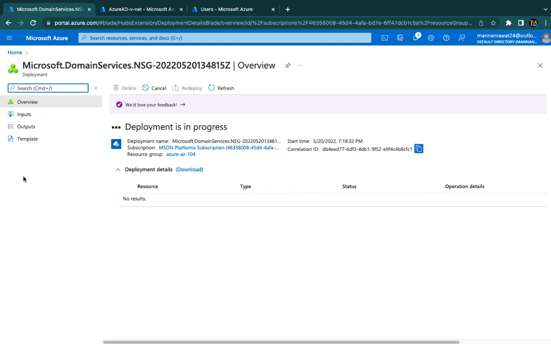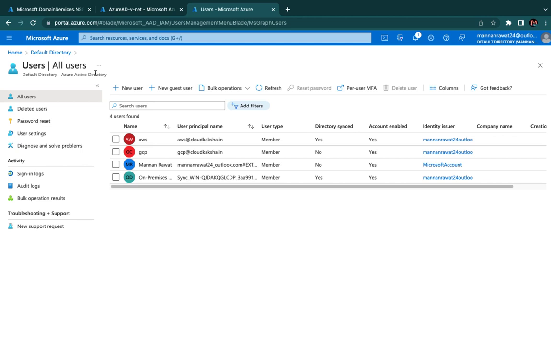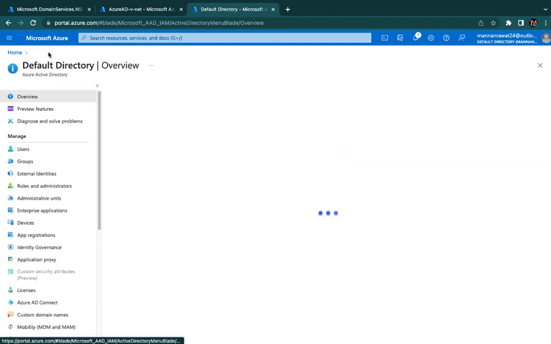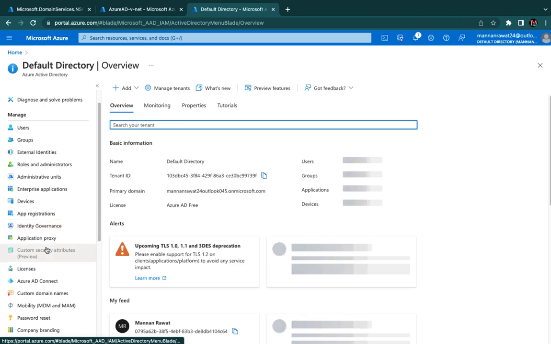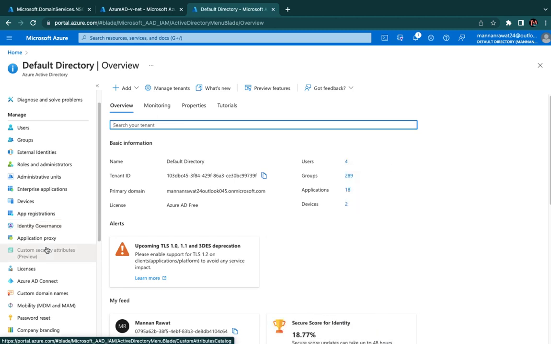Now, deployment is in progress. It will take up to 40 minutes. But meanwhile, let's talk about more services related to Active Directory Domain Services. So now I'm going to move over to the Azure Portal, the Azure Active Directory portal, where n number of options are available. We need to understand the meaning of conditional access. We'll discuss the administrative unit and enterprise application, and how we can manage them.